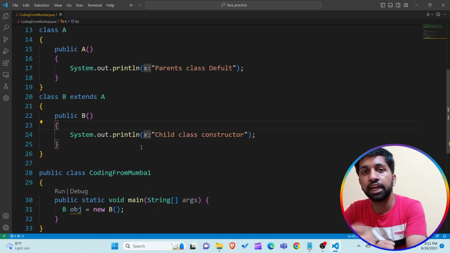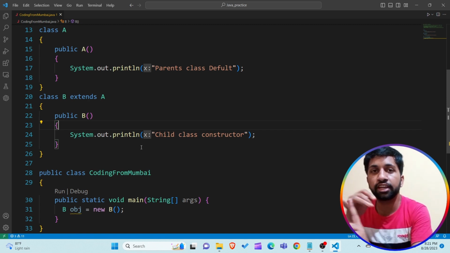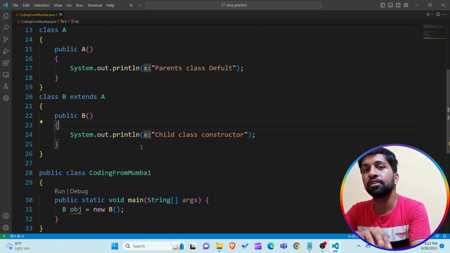At that time, that child class instance member method by default contains two local reference variables. First one is this, second one is super. So this and super are both local reference variables present in the child class instance member method, and these two reference variables point to the current caller object.